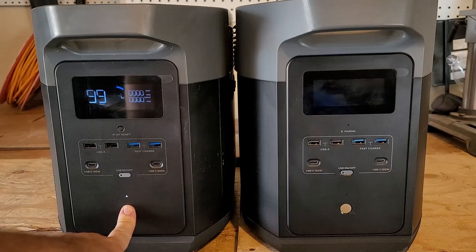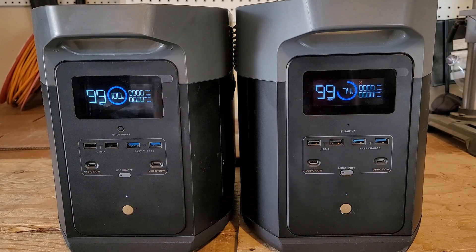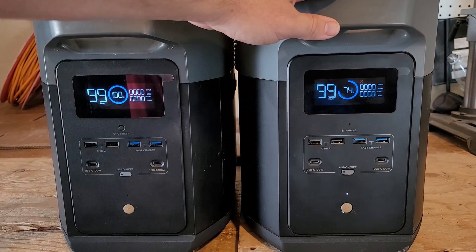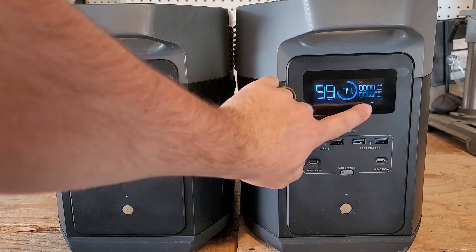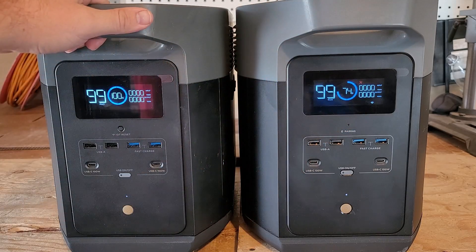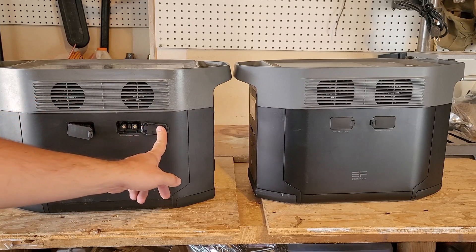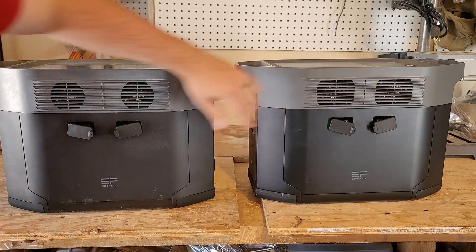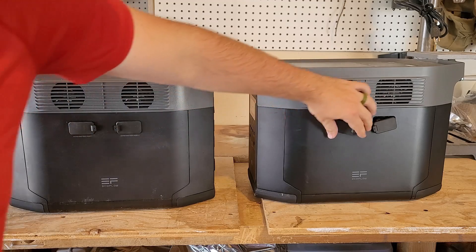To turn them on, all you do is click and hold for a couple of seconds, and each one will turn on. The red indicator light shows this was a beta unit from EcoFlow — I was fortunate to test that the Wi-Fi connected and the app works wonderfully. On the side profile, these look exactly the same with no difference in the body except minor differences. They basically took the exact same shape, but the fan boxes are slightly different — the fans are bigger in the Delta 2 Max.